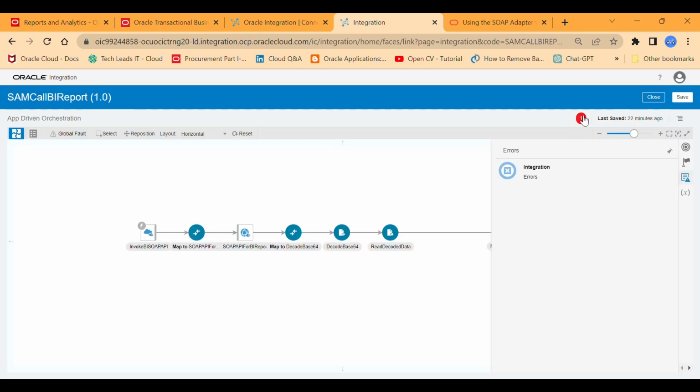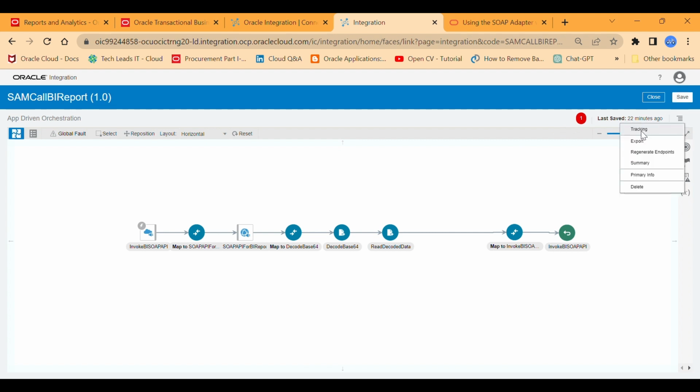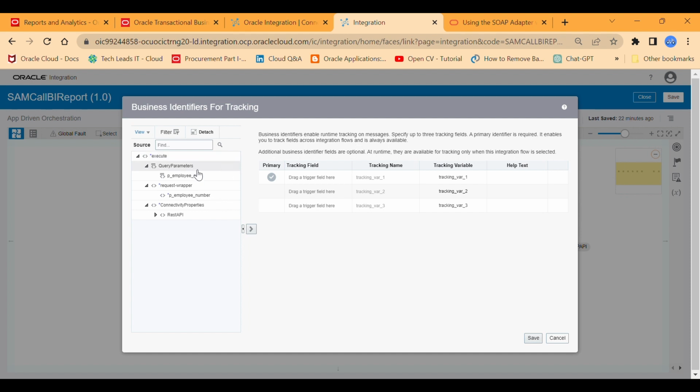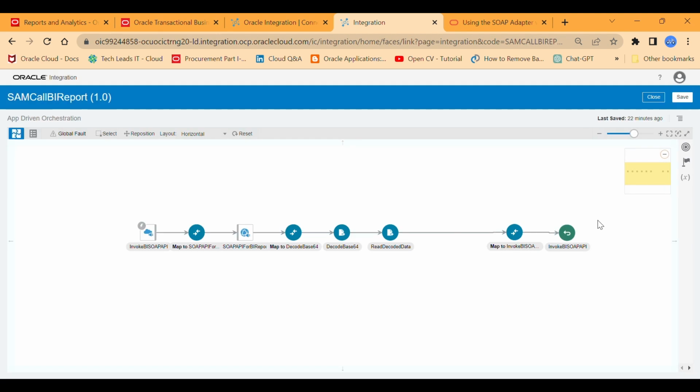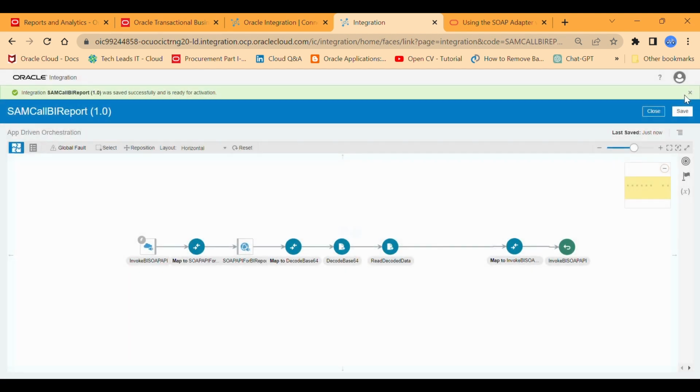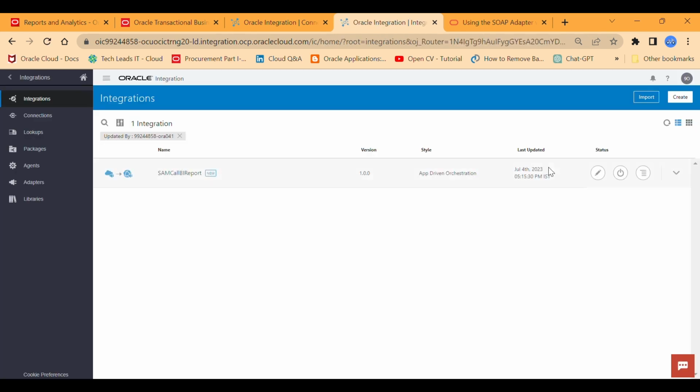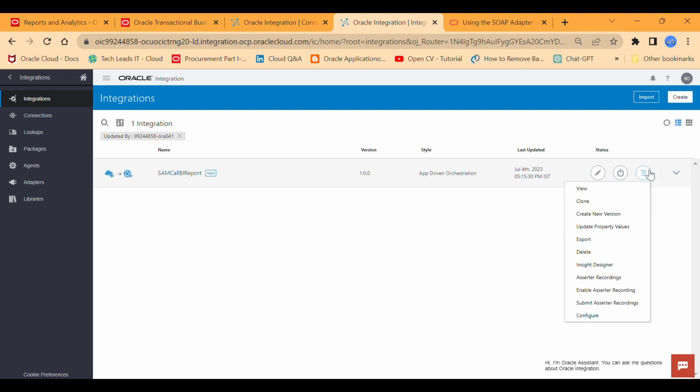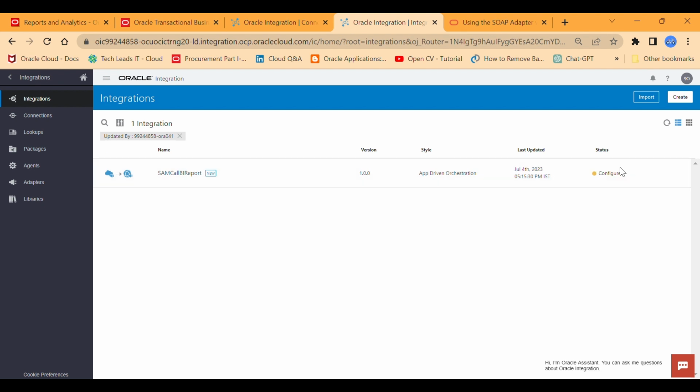Now we need to put a tracking variable. This one, this separate. Copy this.